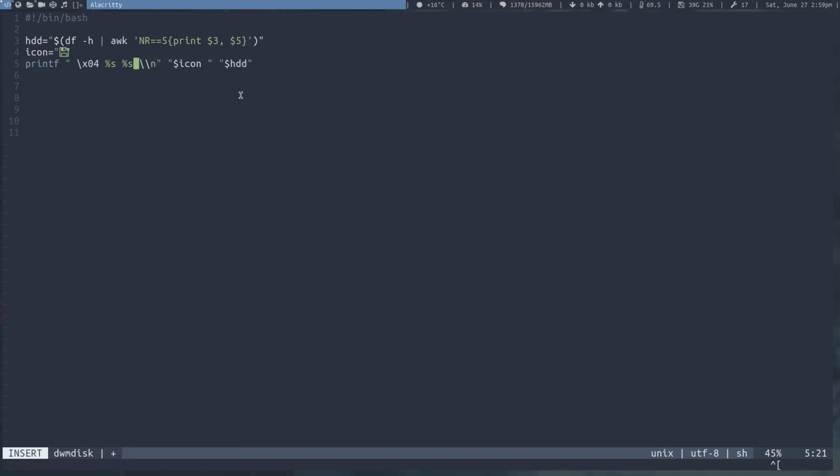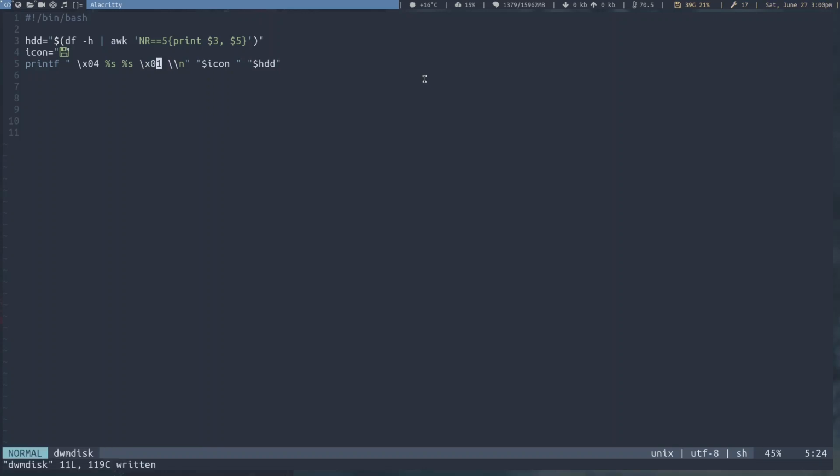In fact, let me show you what happens if I just keep it to that one command, \x04, and I save that file and we wait for it to update. Yeah, there you go. You can see up here on the bar, everything from the disk onwards across the bar has now updated and it's showing yellow. If I just wanted to isolate the color to the disk image, that's straightforward enough. Again, you would just send it back to normal, which in this case would be \x01.